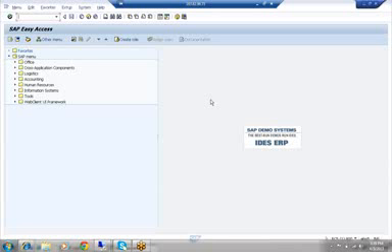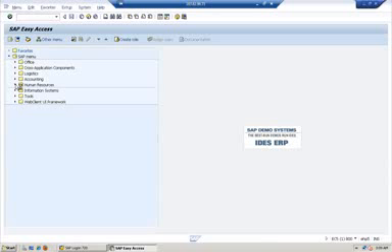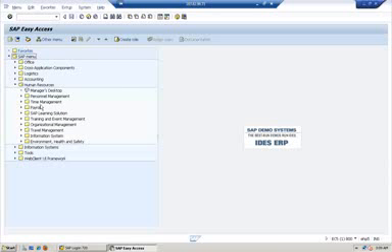Now the screen in front of you is the SAP screen which has been logged in by me, and once you log in, this is the easy access screen which is shown to you, and here you have the human resources folder. Once you click on that, you have all the sub modules which are there. One is personnel management, time management, payroll, and learning solutions, training and event management, org management, travel management.